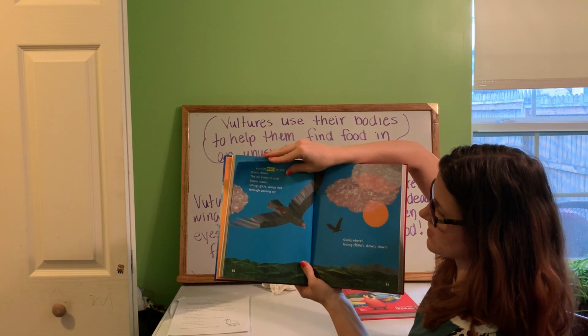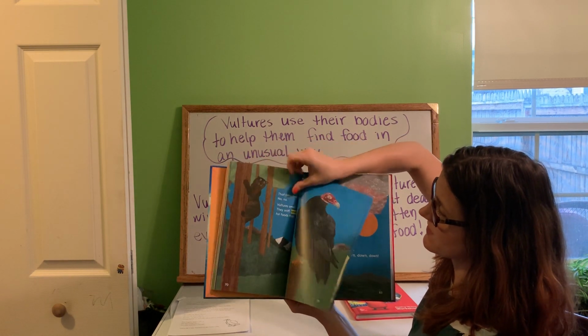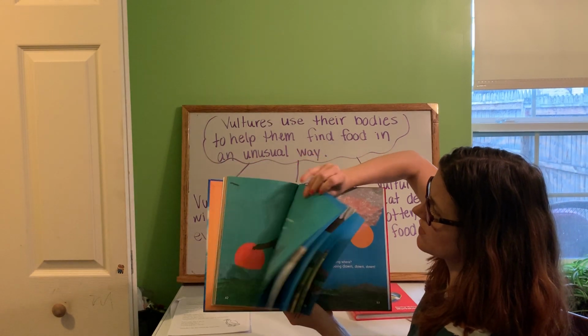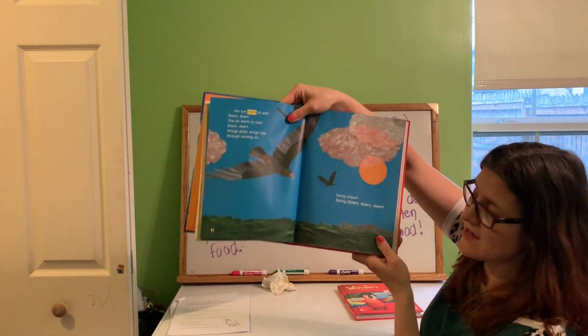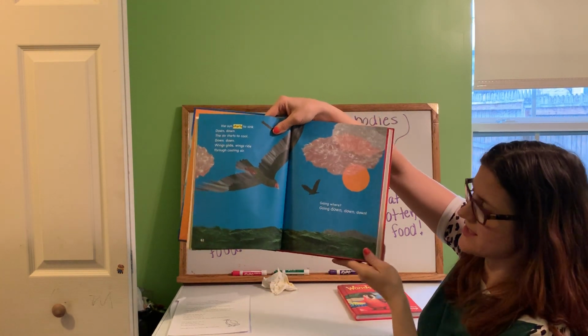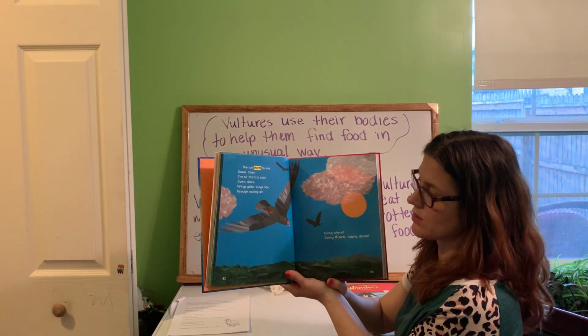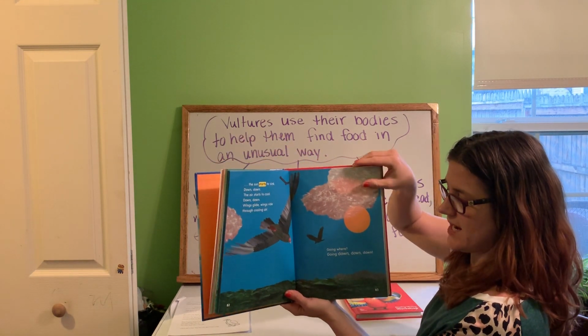So this book started out in the early morning when the sun was just rising. And now it is the afternoon, almost evening. Actually, it is evening, and we can see that the sun is setting. And we know this from our own experience, right? The air warms up during the day, and then as the sun starts to set, it cools down.